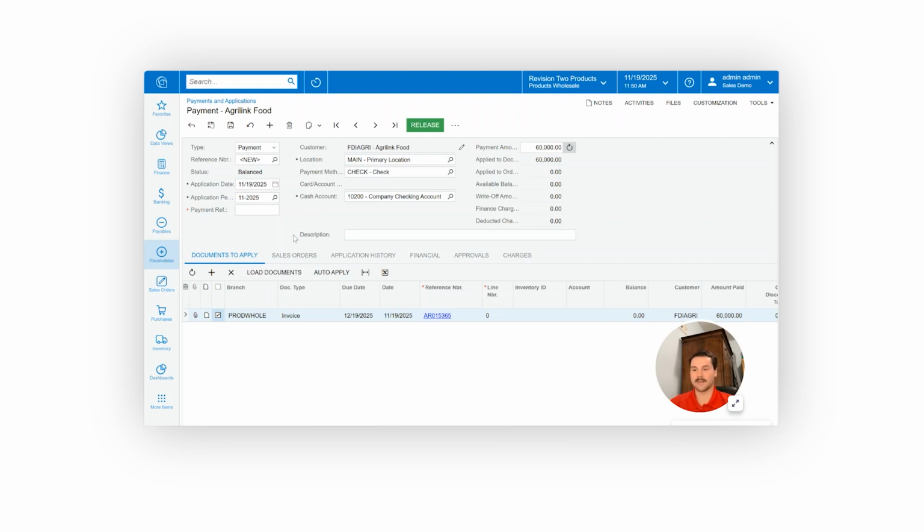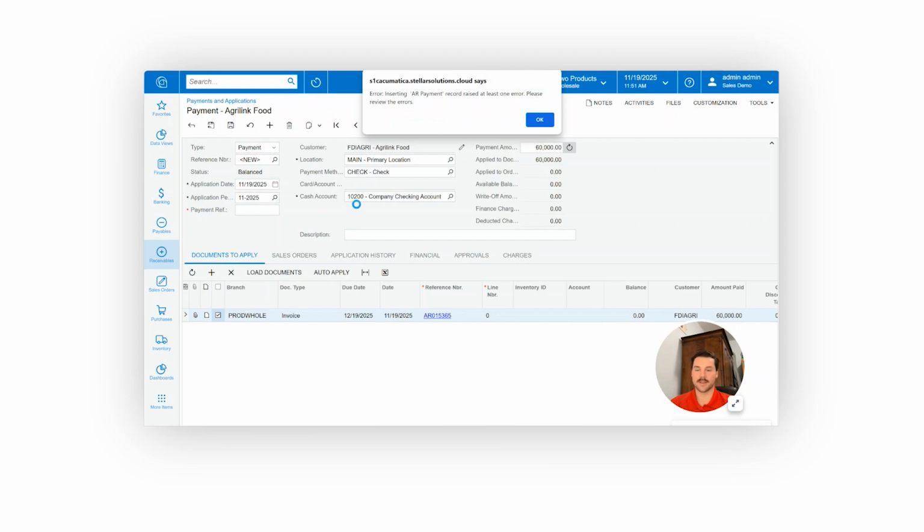So we just had an invoice for something that we shipped to this customer, and we're creating the payment for it. And now if I go ahead and try to save it, we're going to see there's an error. Now, whenever you see an error, the key thing is not to worry and not to freak out. It's something that's going to come up regardless of what you're working with. Sometimes you'll be able to understand it. Sometimes it might be confusing. But the key is just not to freak out and to be able to read through it easily.